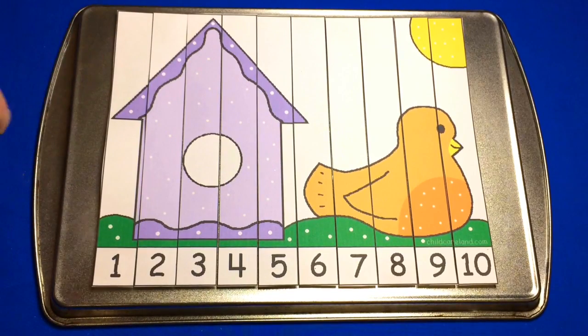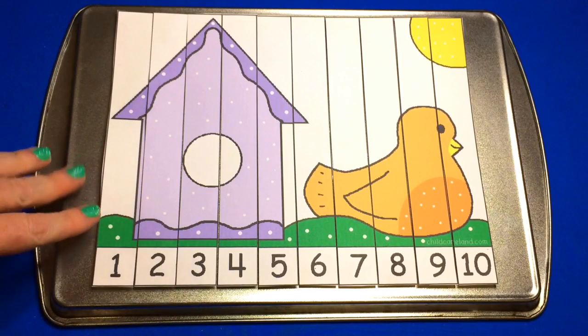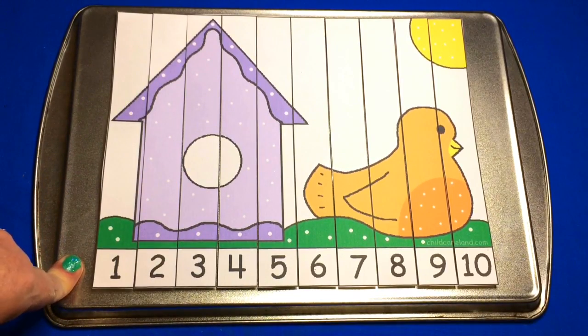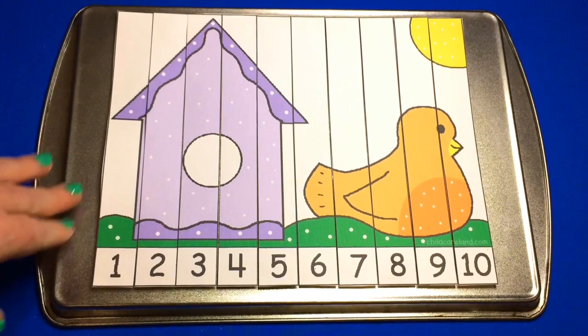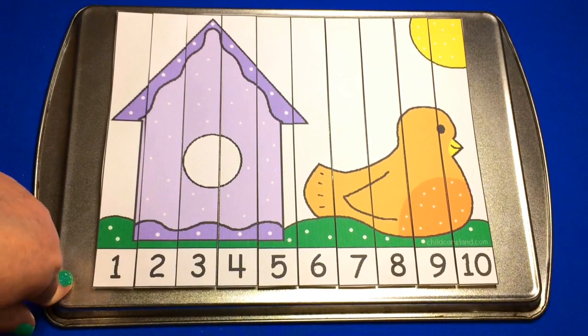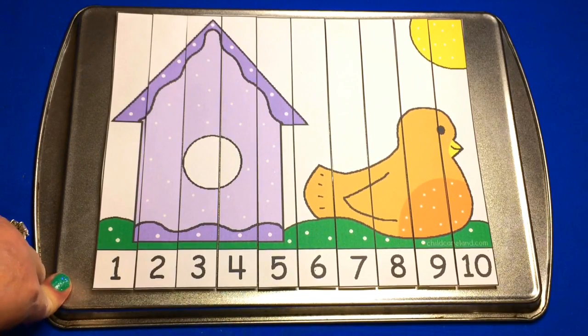You don't even have to use magnets on here, but it's a great puzzle. Children really love to do it. If they try to start with the first number, tell them what ones they're working with. If they're doing a 1 through 10, tell them to find the number 1 first and then go through and put them in order. If they're starting with the number 11, tell them to start with 11 and then go through to find that. So they always know the first piece is the one that they should look for. Again, a great puzzle — children really love these.